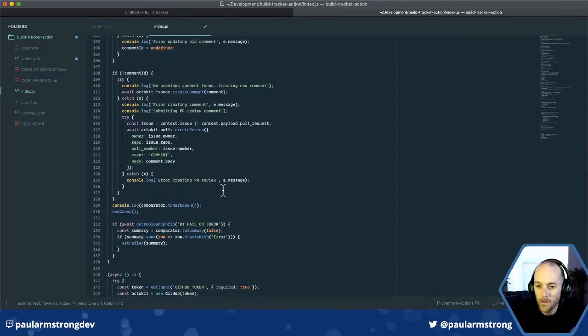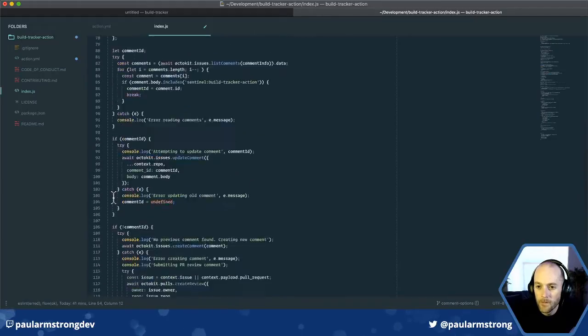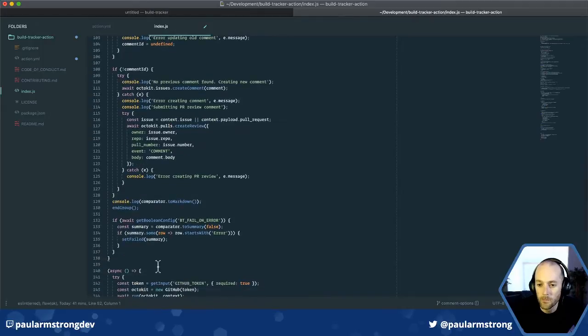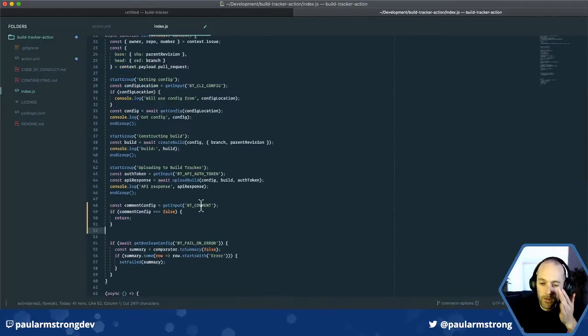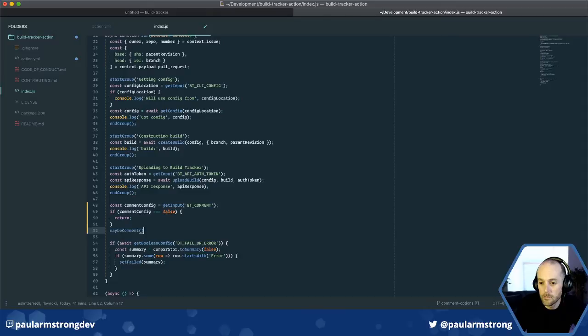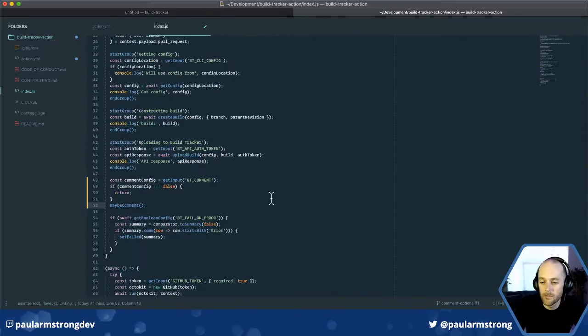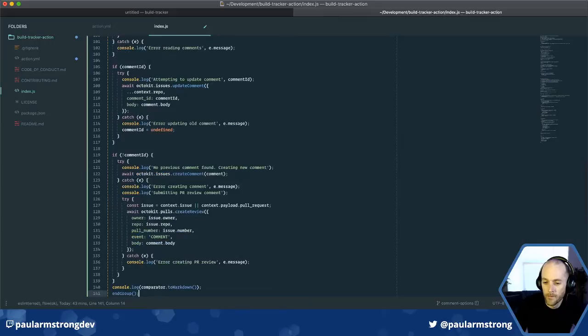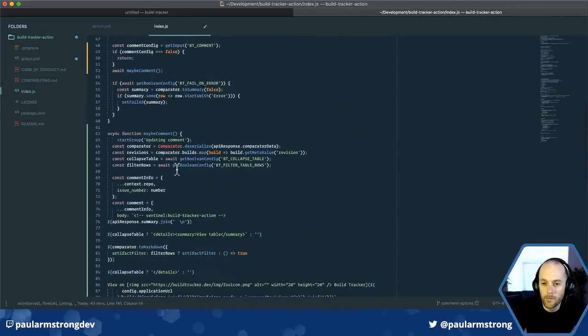Although I think what I want to do is maybe pull this whole group. Yeah, I'm going to need to pull this group out into something else. So let's see, we'll go from start group, because there is other code below it. End group, there we go. And then let's see, maybe comment. We'll write a function that's going to have to be an async function, so we'll wait for it. Async function maybe comment. It's going to have all that code back in it, and we're going to have to figure out what variables are missing out of here.